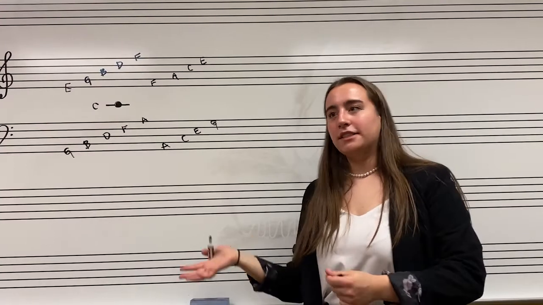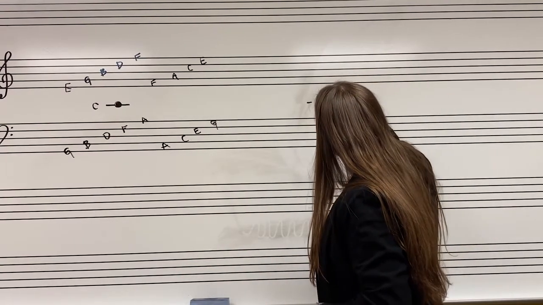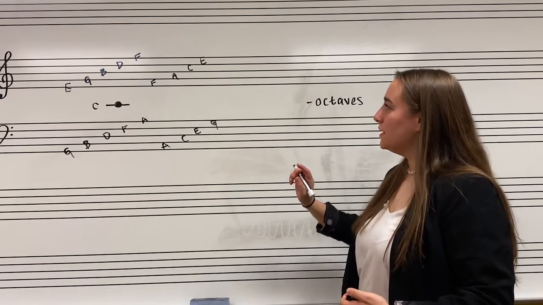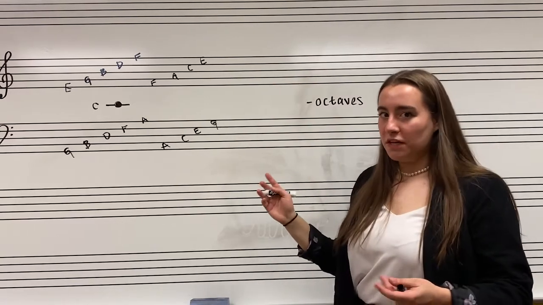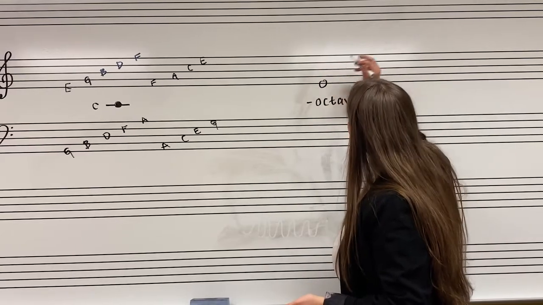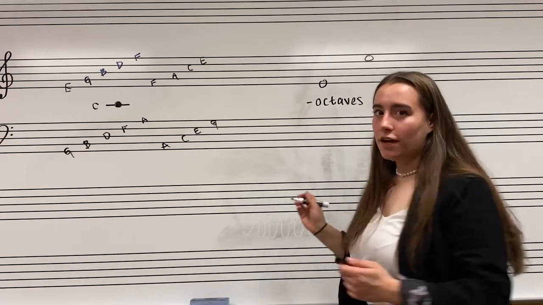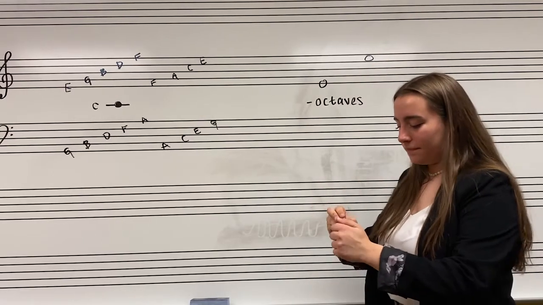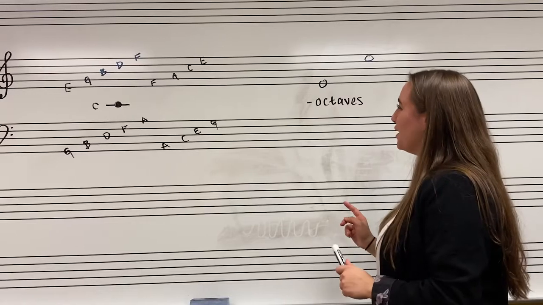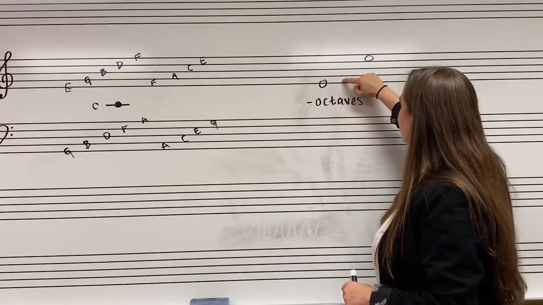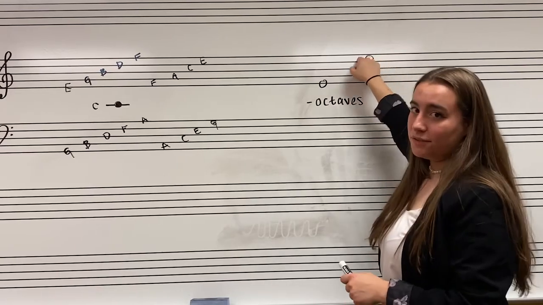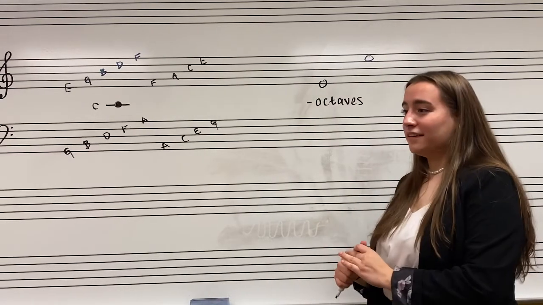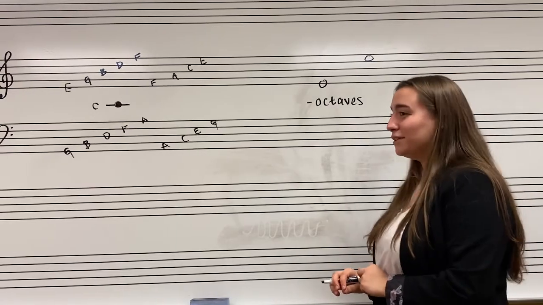Next, we're going to talk about octaves. When we're looking at the staff, you'll notice that you run into some of the same letters again. For example, there's an E on the bottom line, and then there's an E on the top space in treble clef. And that right there is an octave. And it's easy to remember because if you count 1, 2, 3, 4, 5, 6, 7, 8, you get an octave. Oct as in 8, like octopus. They have 8 arms. In Latin, octo means 8.